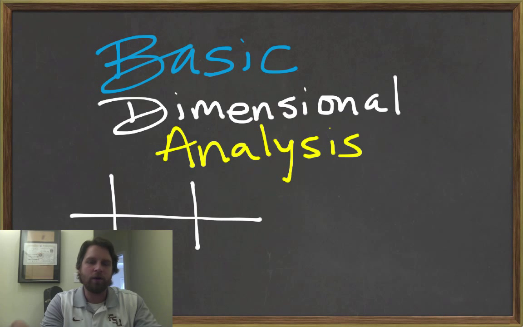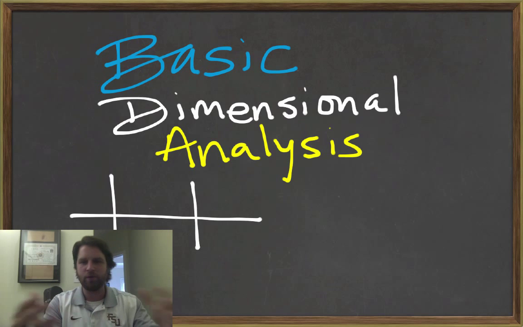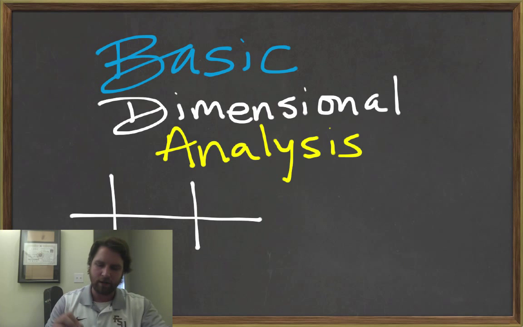All right, folks, welcome. We're going to do a little bit of basic dimensional analysis. So we're just going to figure out how to convert from units of one thing to units of something else, putting that metric conversion to good use here. I'm going to do a couple of quick examples, and hopefully that will give you a good idea of where we're going.